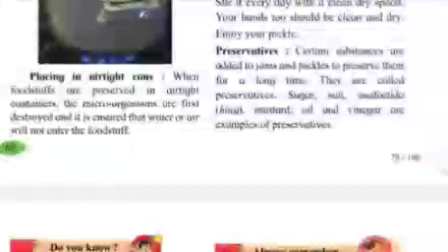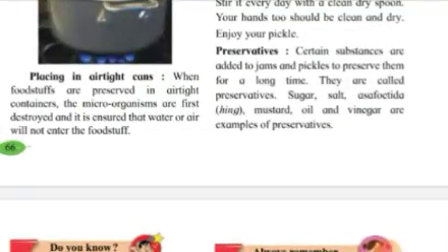Then placing in airtight cans. Airtight cans means there is no air. Another condition for their growth is air. They require it, because air has a lot of spores of these microorganisms, and when these spores fall on the food, they start forming a cotton wool like fibrous growth, that is the fungus, and then it gets spoiled.